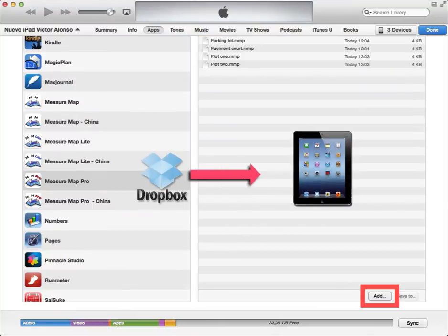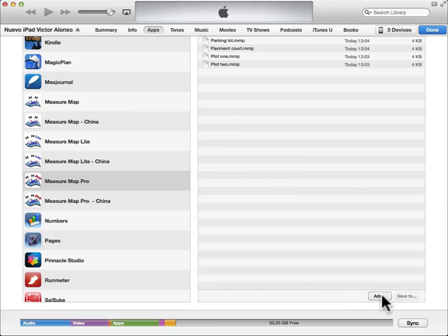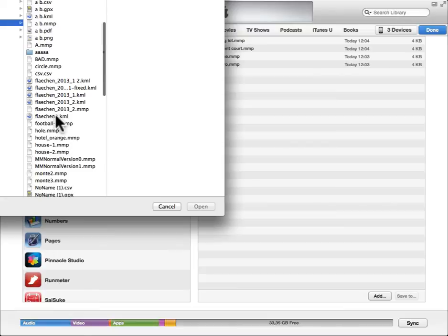To copy files from Dropbox or another folder to your iPhone or iPad, use the Add button. And select the files you want to copy.